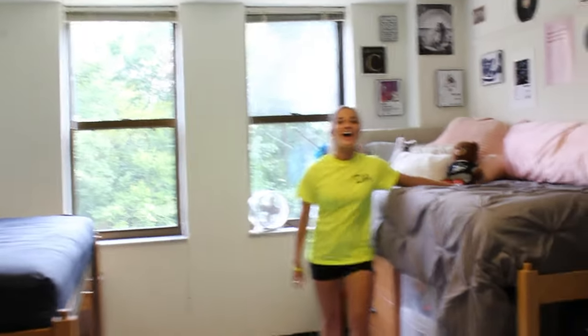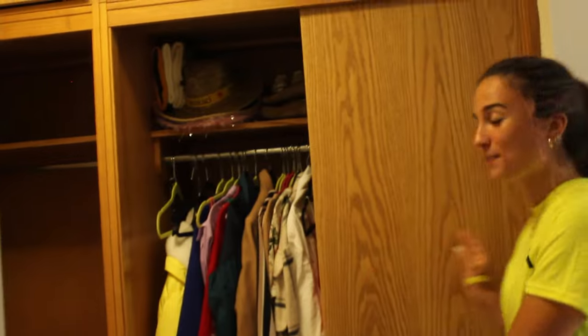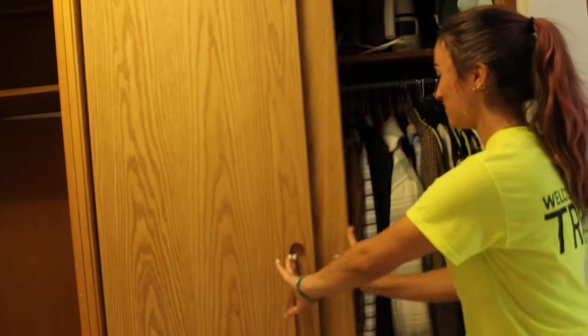All right, so here is 346, the room of the year, and also 309, which is Livia's room. They're gonna be the best rooms of the year. So you walk in, and this is what you get, an adornment DuPont. So this is my side. I didn't loft my bed this year because that was the biggest mistake I could have made. And in DuPont, honestly, it's pretty spacious. You know, I have room for all of this stuff. And we have two closets for both people. As you can see, mine is already packed to the brim.